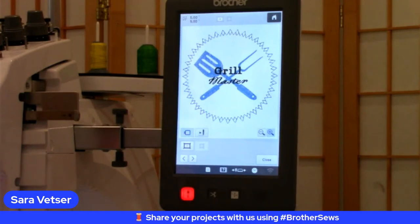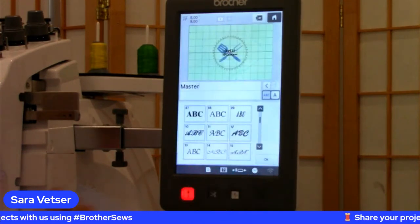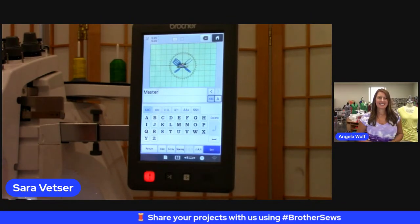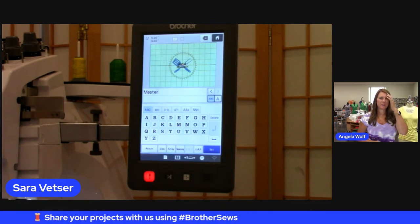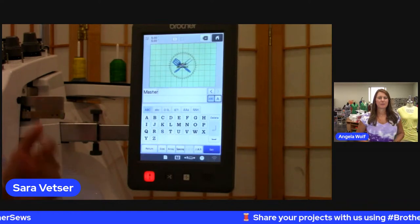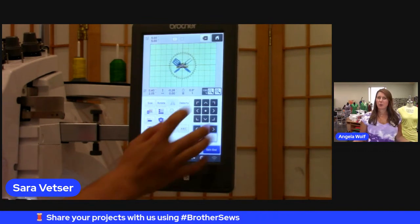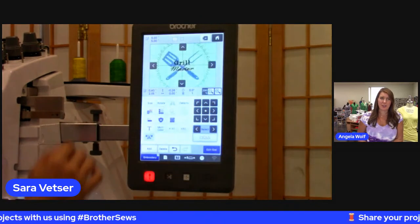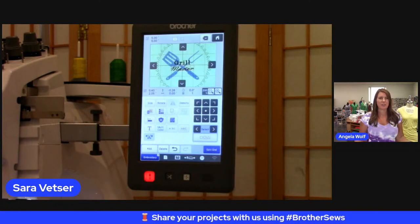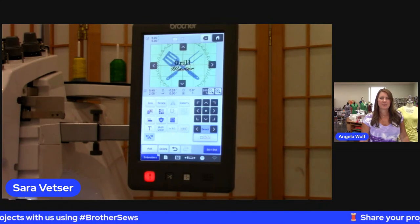I like the two different fonts together — a real master has some flair. That's why I love these tools: you can create things you didn't even think to create while you're playing around. When you have all that text, being able to quickly scroll through fonts is great because letters might look different at full size than on screen. So it's easy to quickly scroll through and change. Kelly mentions — whatever Brother machine you have, go to their YouTube page, search your machine, and there are tons of tutorials.